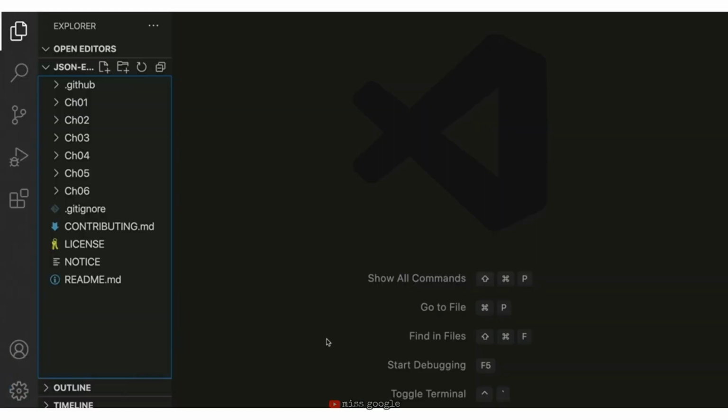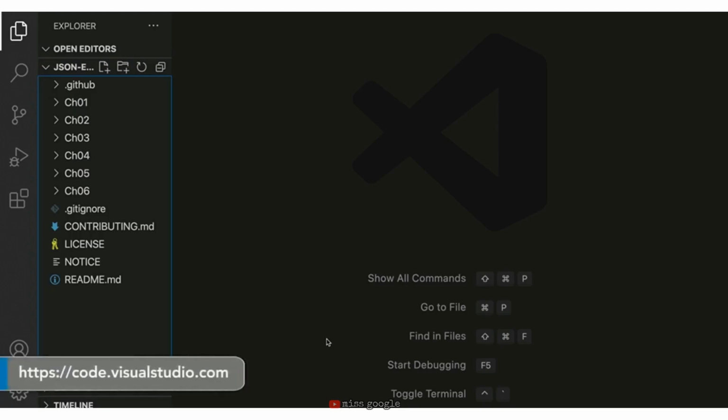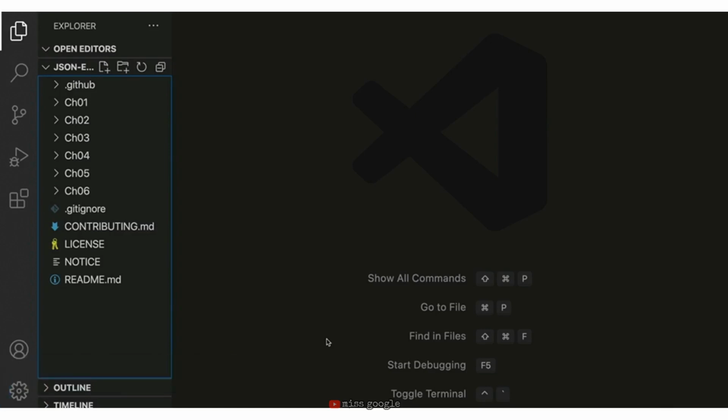A number of great code editors are available, both free apps and paid ones. Any editor that lets you edit and save plain text is fine for this course. So if you have a code editor you like, such as Sublime Text or Atom, it's fine to use that. I use Visual Studio Code in these videos, which is a version of Microsoft's Visual Studio created specifically for web development. Visual Studio Code is free and has Windows, Mac, and Linux releases. The code is available on GitHub, and users can submit issues there as well.